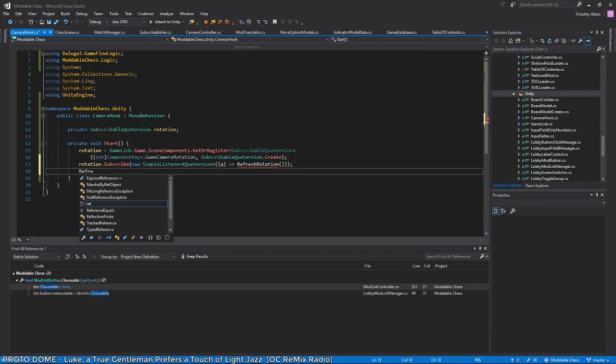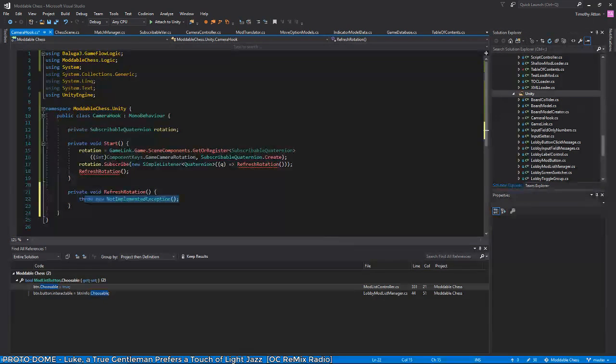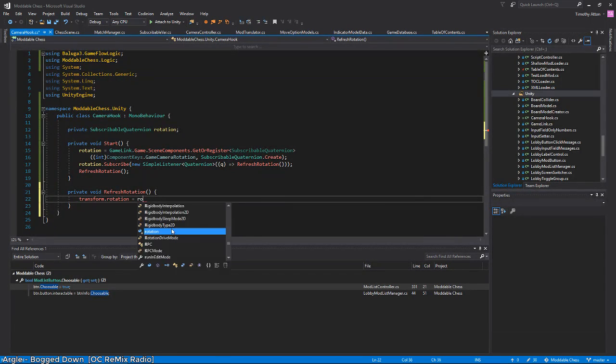Then we'll also call this right here. So we should probably also have a way to set the zoom for the camera, but I'll only do that if I have time. Okay, so transform dot rotation equals rotation dot value.